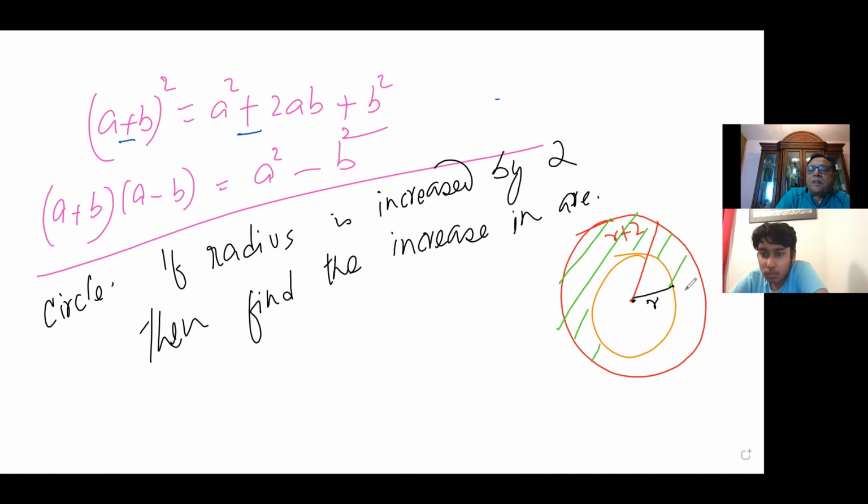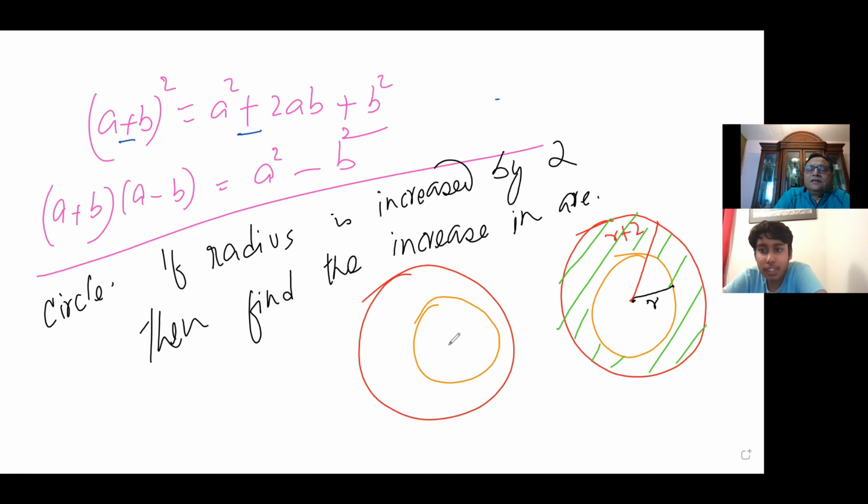Is that okay? Okay, sir. Well, the area remains the same even if I have a big circle here and I make a smaller circle somewhere there, right? Do you see that? Even if they are not concentric. And let's say this circle's radius is R plus 2. The result is the same. You get the idea? So if you take away a smaller circle from a bigger circle, what remains as the area? This is what we need to figure out.